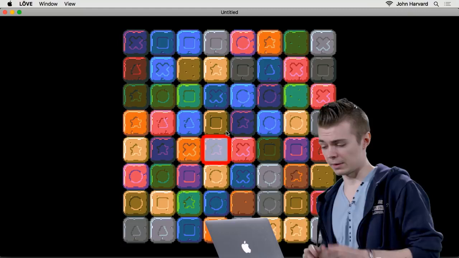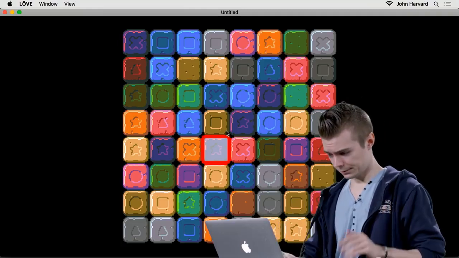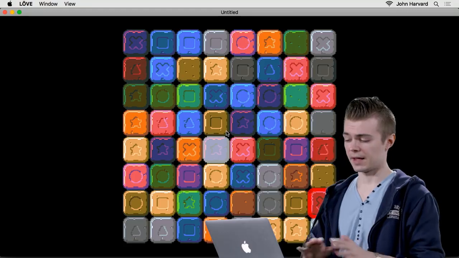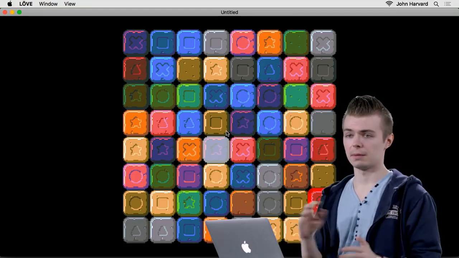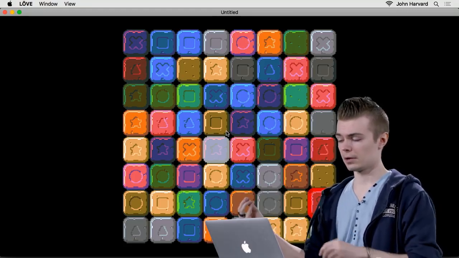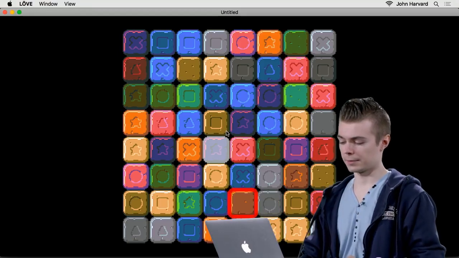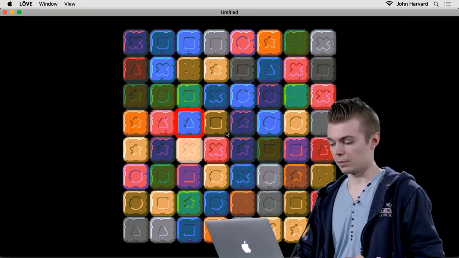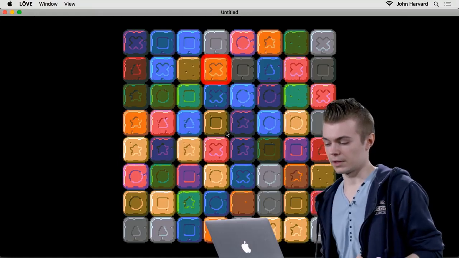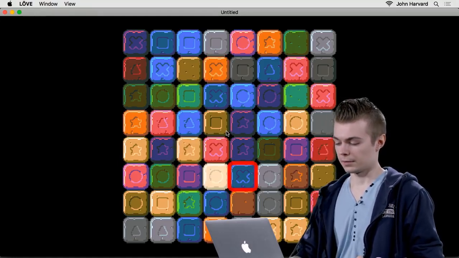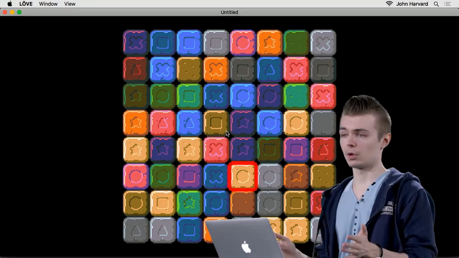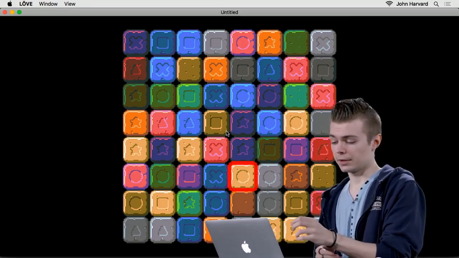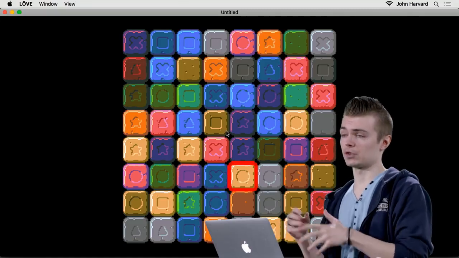If I press Enter on a tile, and I move around, it's an indicator to me that I've selected that tile to swap with something else, because it needs to keep track of, OK, you want to swap this tile. What do you want to swap it with? I want to swap it with this tile, so they get swapped, or this tile. So you can swap it with whatever tile you want to. There's no constraints. The actual distro code implements a constraint.